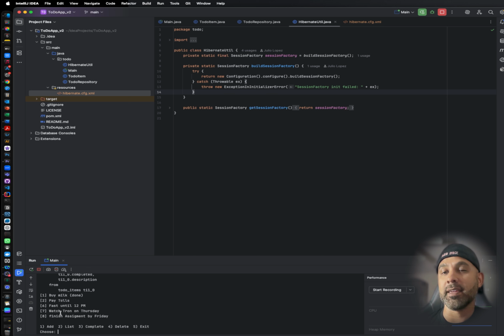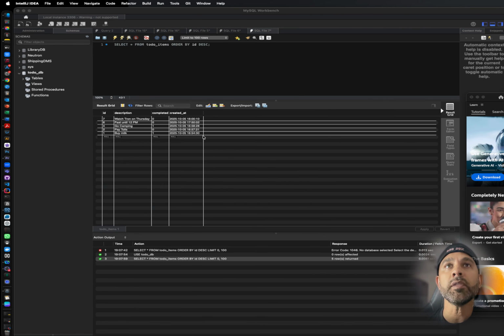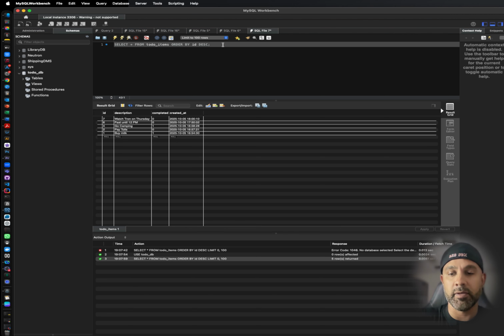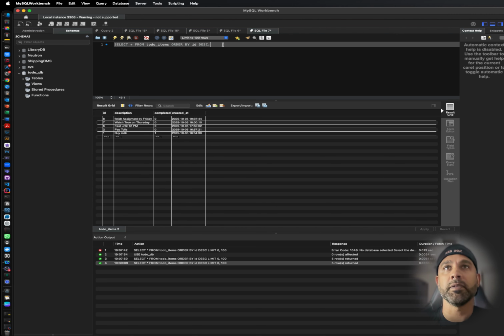Now, is that the case on the database? We should see exactly this list on the database. Let's go back to the database, see what we're gonna see. So we still have the same data as before, so I had to refresh it, which I can do right here real quick. It should display the new information. So I have right here that, yeah, Go Camping was deleted from the database, and I have finish assignment by Friday currently displayed here.